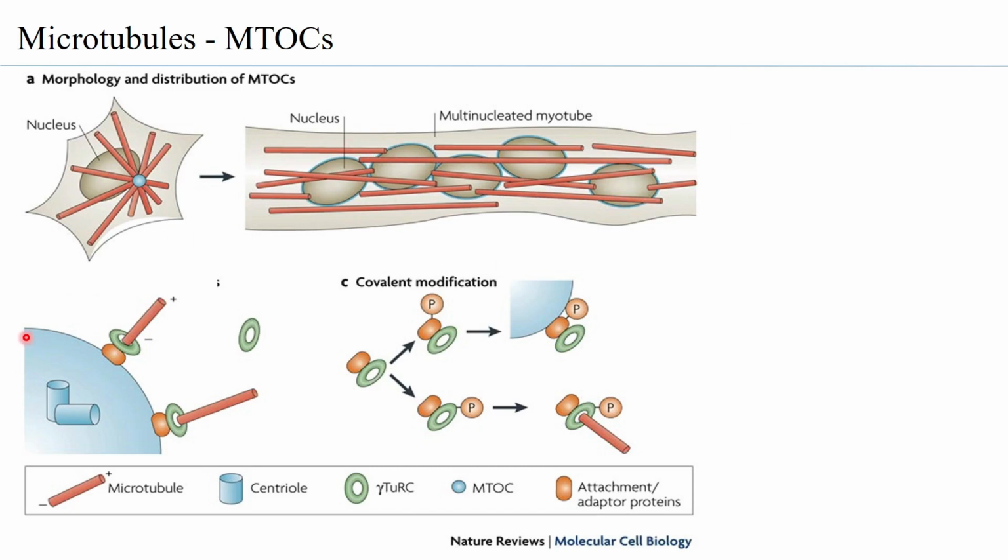Now, a lot of studies have been going on with respect to understanding what initiates microtubule formation and what does not. There are a lot of molecular mechanisms that are involved. We will not go into that depth, but what is understood is that at the surface of the centrosomes are certain proteins which are called attachment or adapter proteins.